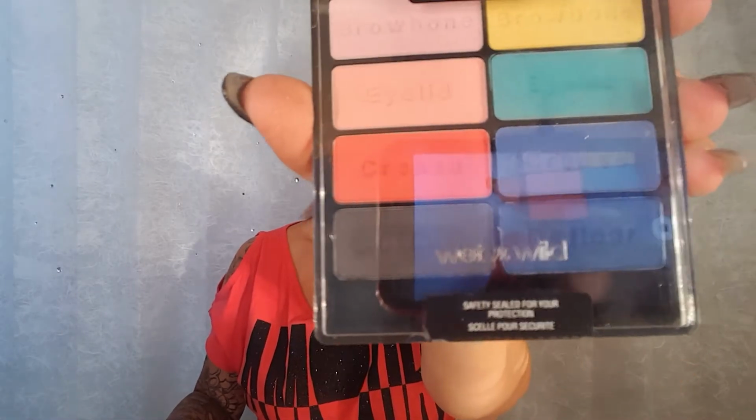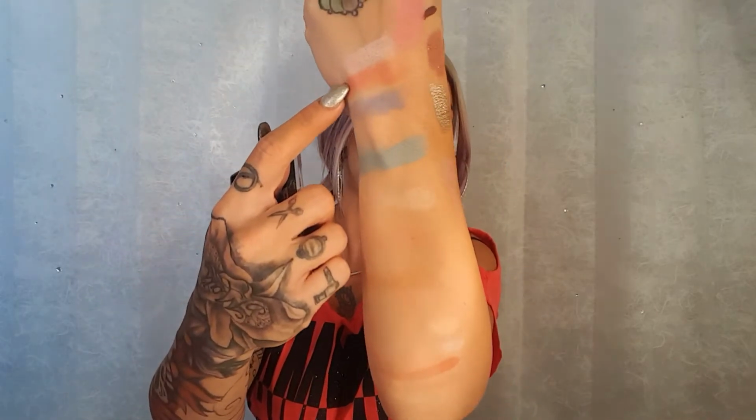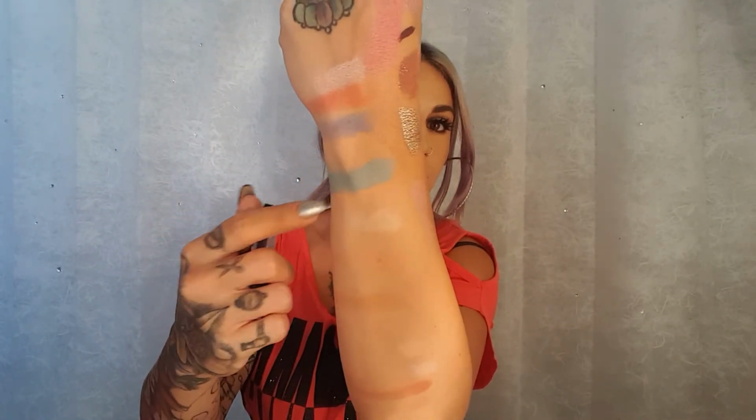And then it's the Wet n Wild, of course. I will never have a drugstore haul that's without some Wet n Wild up in here. And it's the Poster Child palette. And these are some of the colors. Pretty palette. Definitely, for some people, out of their comfort zone, which is why I got it.